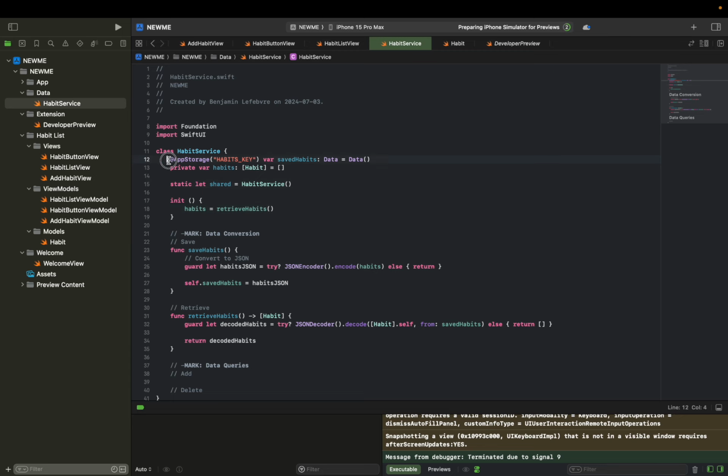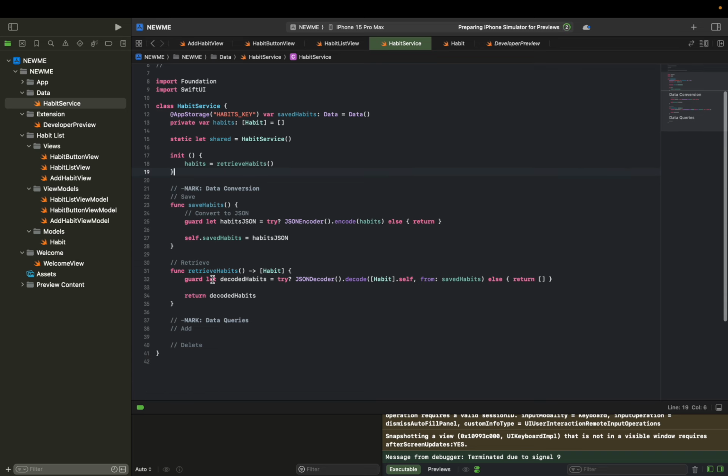And so whenever we create, it's going to first initialize empty, but whenever it inits, it's going to go ahead and assign whatever was previously saved. So now most of that is done.